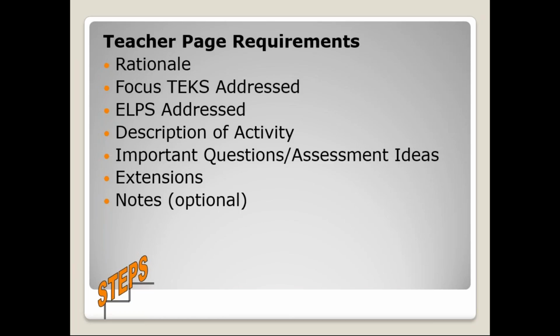Now, when we talk about the TEKS, you may have an activity that actually addresses 4 or 5 student expectations, but because of space limitations, just really focus on the 1 or 2 that are most tightly aligned. And we do ask that you pick one process standard that you feel is most tightly aligned. We know you could address several in a lesson, but maybe just pick one. We do want you to pick one English language proficiency standard to include. If that's not something that your district or your particular campus does a lot of work with, let me know. We can help you select one.